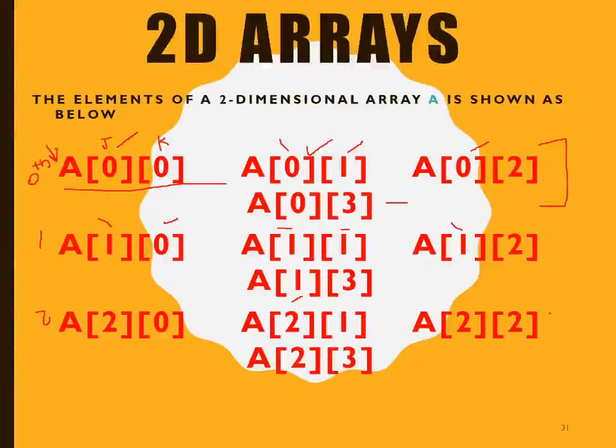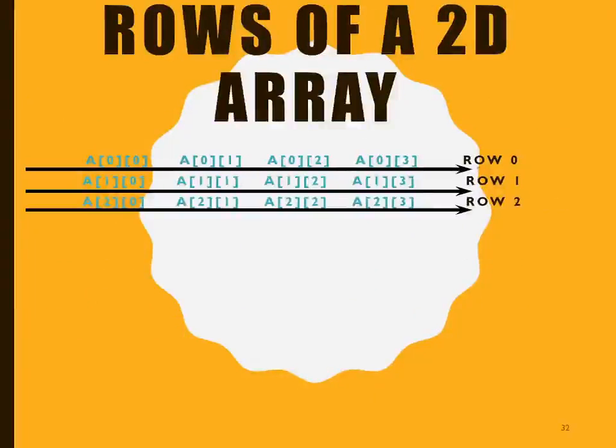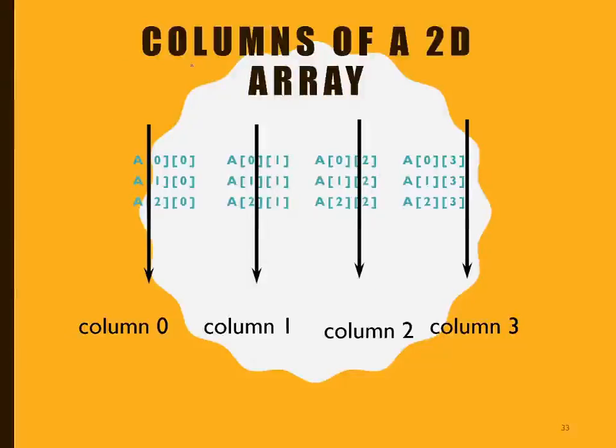So based on this, we can have the rows figured out. This is same again, 2nd row, and this is the column number which keeps on changing from 0 to 3. If we further represent them row by row, this is how the rows are being represented. Further, this is the way in which the columns of a 2D array can be represented. This is column 0, this is column 1, this is column 2, and this is column 3.